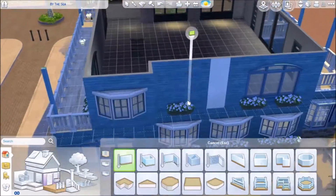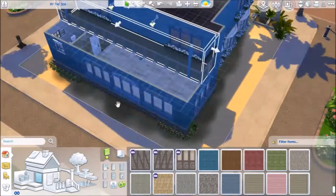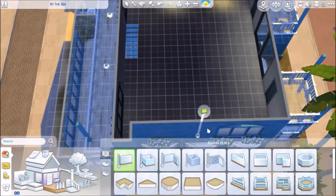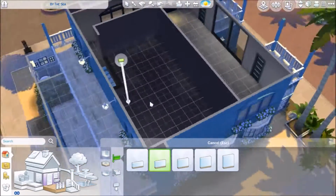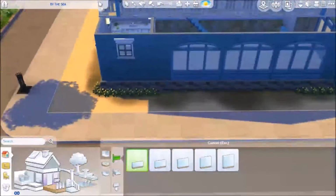And there's another missing wall. They just keep disappearing. I don't know what to do with it. I guess if I go in slow motion, I must have accidentally deleted them, but it kept happening. It was weird. So now I go with a not completely different layout, but different. I changed stuff. I just wasn't happy with the way it looked. And I changed the way that the front looks as well.